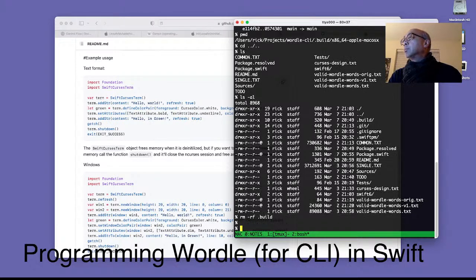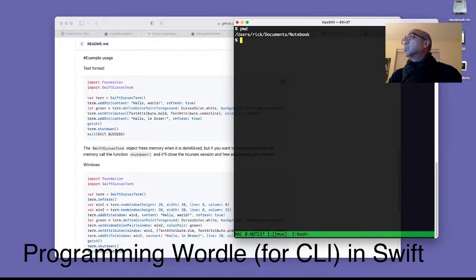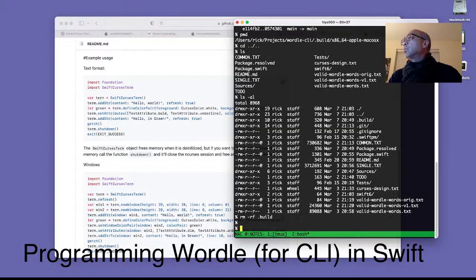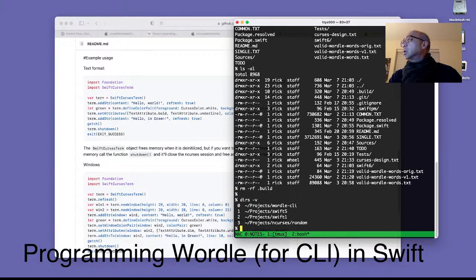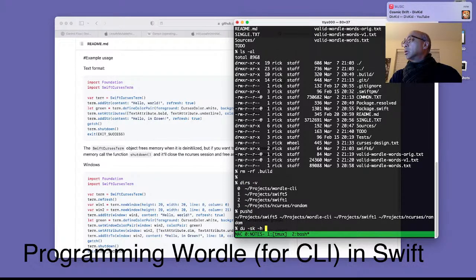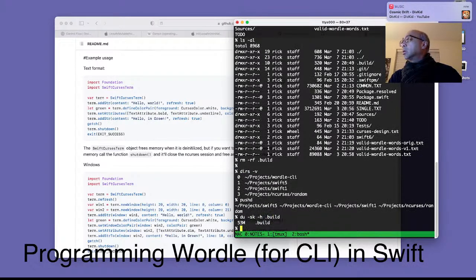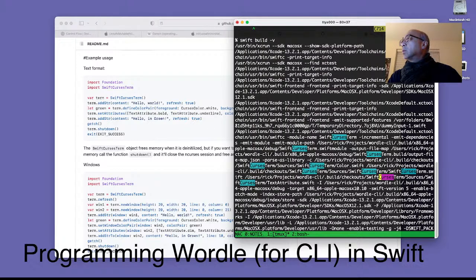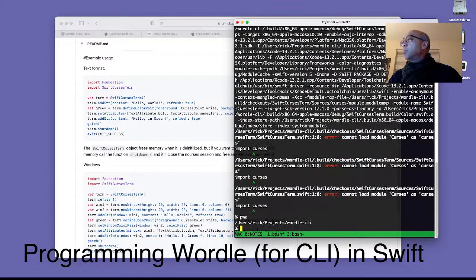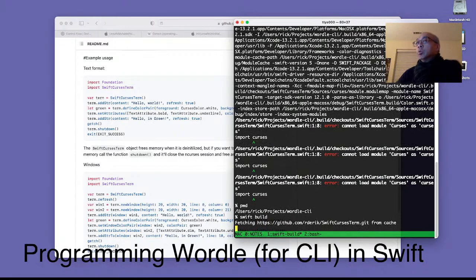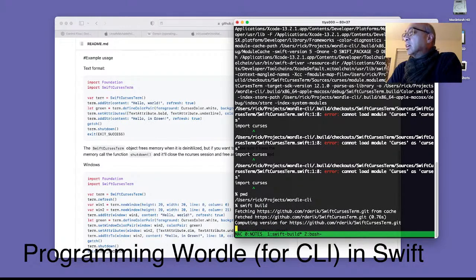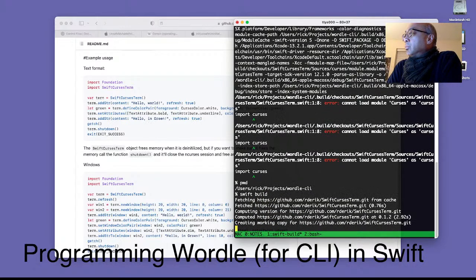Let's look at the Swift 5 one. 53 meg. So I don't know how big mine was, but I am going to now try Swift build in wordle-cli, where I've just deleted everything.